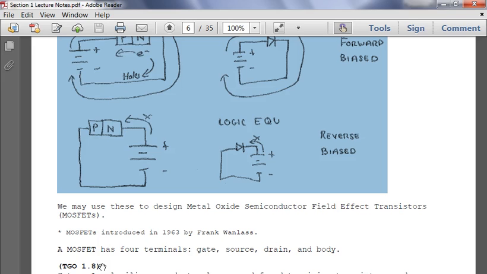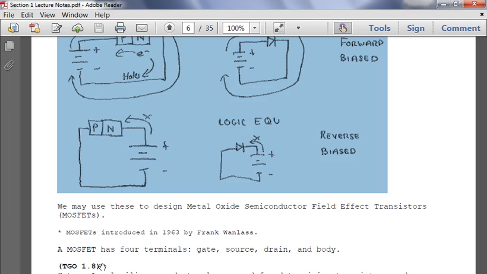So there's a gate, which we kind of alluded to with that pMOS and nMOS inverter. So you put the voltage on the gate. You have the source, which is where you want it to flow from, and the drain, which is where you want it to flow to. So the pMOS transistor, the source was tied to supply voltage, VDD. In the nMOS transistor, the source was tied to ground. And then the drains are tied together, which is why we can control the specific output.